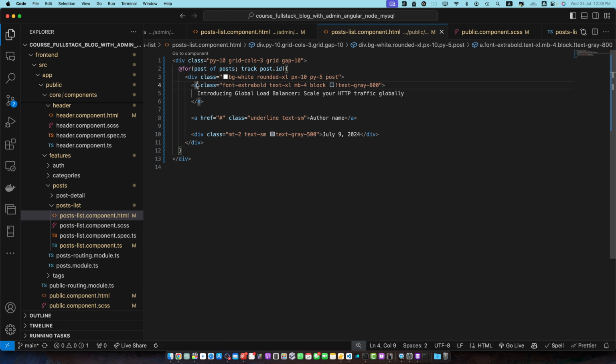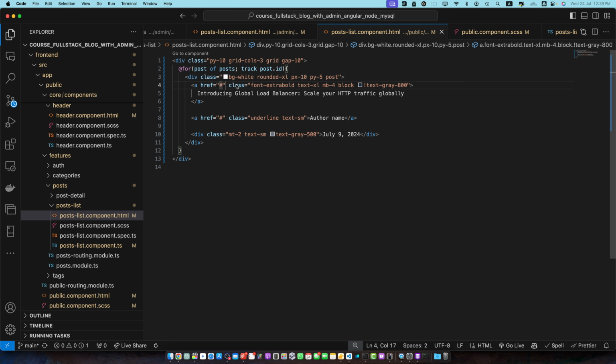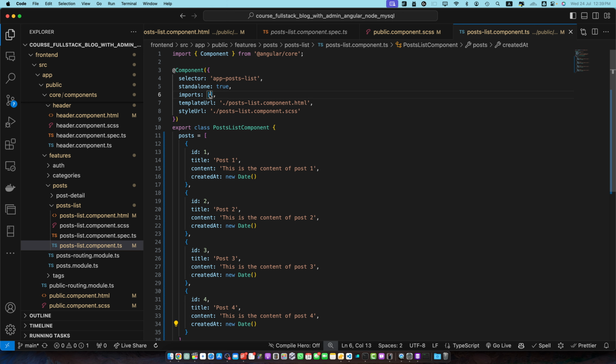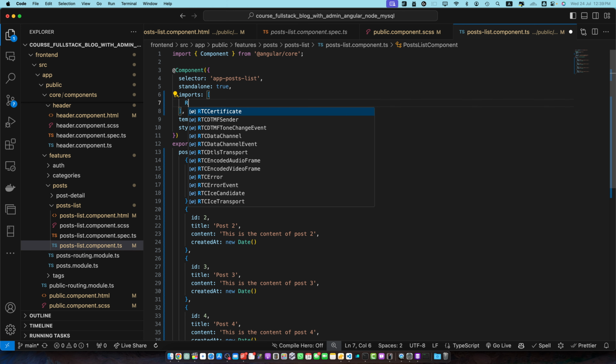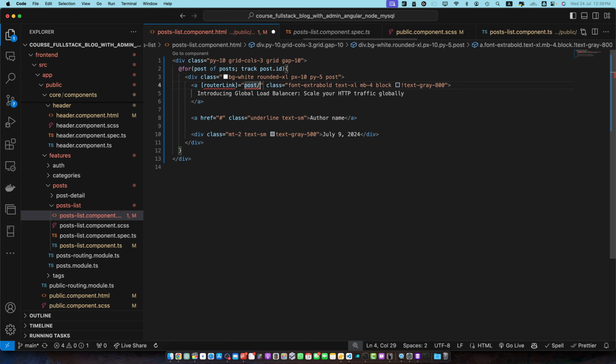And here let me add the href like this, and if you click on that, it should take you to the post detail page. So let me actually add the router link. Okay, but before that I need to import the router module because I want to use the routerLink directive. So add the router link module in this way, and simply now instead of using href I will use routerLink. Actually, let's add the square brackets around the routerLink, and here pass the post slash, use a single quote, post slash, and here concatenate it with the post.id.